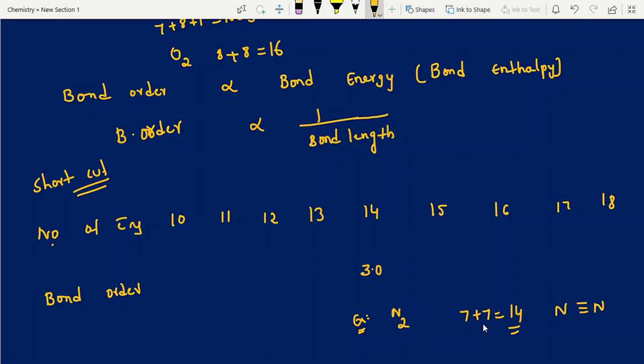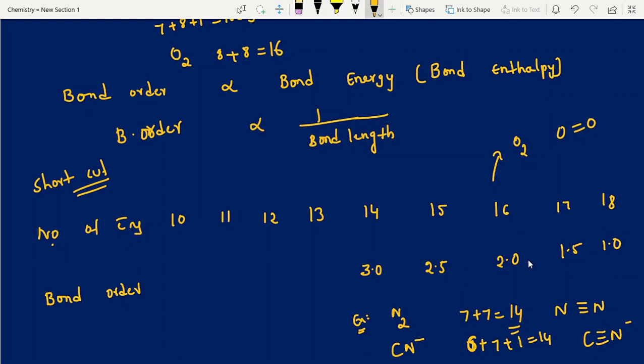Okay, next, not only homomolecule, heteromolecule, CN minus: 6 plus 7 plus 1, totally 14 electrons. See, even here also bond order is same. Right, wherever 14 electrons is there, its bond order is fixed. After that, just 0.5 you can decrease. That's all your answer. If you calculate the oxygen molecule, O2 molecule, between oxygen and oxygen, a double bond. If you calculate at theory explanation time, also with the above configuration, you can take it and check it.